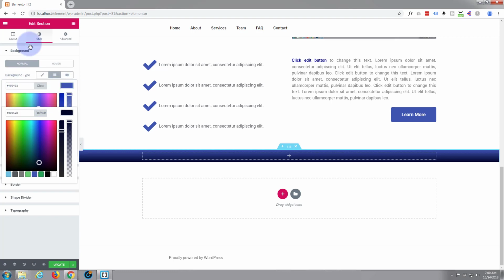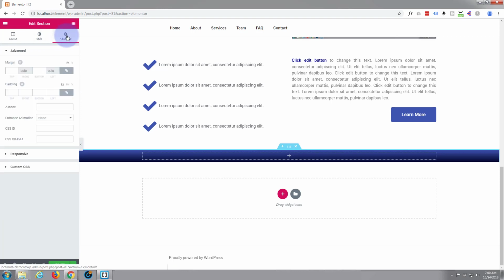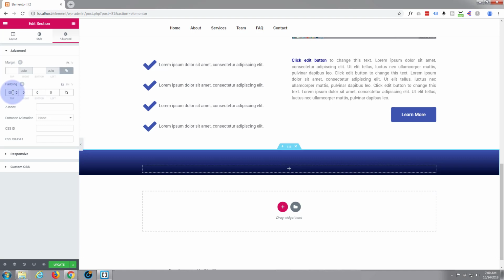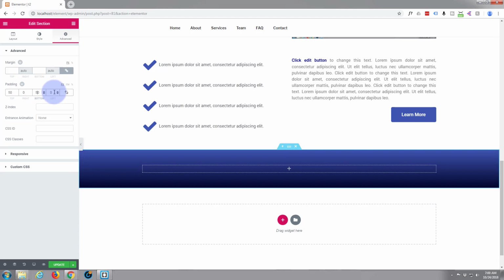And while we're here, let's give it a bit of padding top and bottom like we did for the last ones. We'll give it 50 pixels. You can either do pixels, M, or percentages. I'm going to uncheck the little link icon here because I only want it top and bottom. If you leave that checked, it'll put it in top, right, bottom, and left. Like I said, I just want it top and bottom.